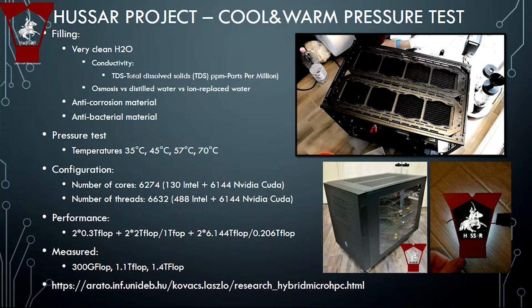If we talk about the Phi cards, they reach 70 degrees, which is relatively high. It is because we currently can't build in the optional radiators. It means the Phi cards receive warmer water, because the CPUs and GPUs warm the water, and this warm water tries to cool the Phi cards, which is enough but not optimal. If we build in the second or third radiators, we can reach lower temperatures.